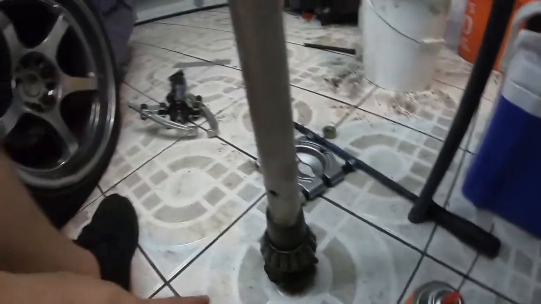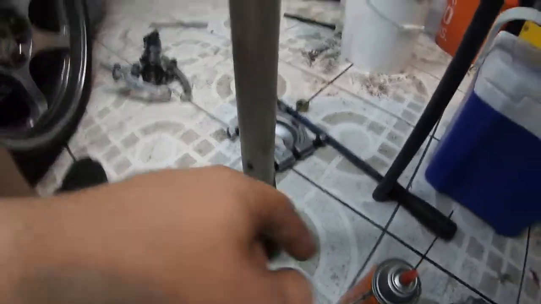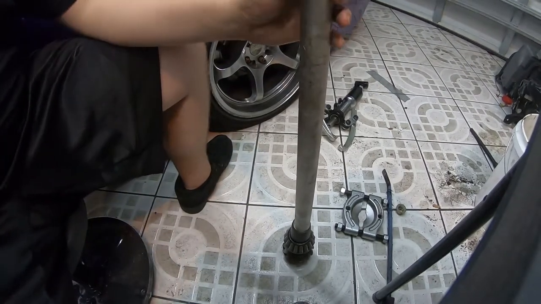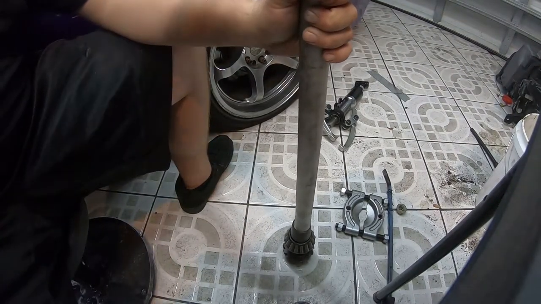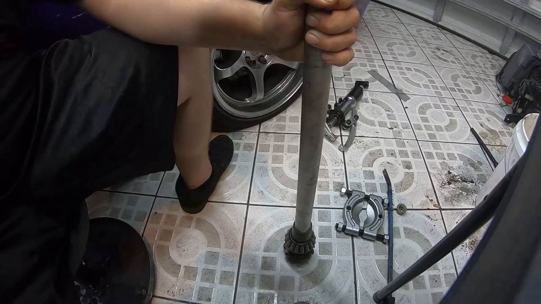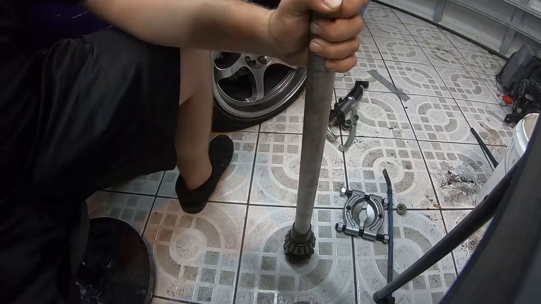So we're about to press the bearing back onto the pinion shaft via this press here. You're gonna have to crank it to about 500 PSI for it to bottom out, so we're just gonna do that now with the handy dandy press here.